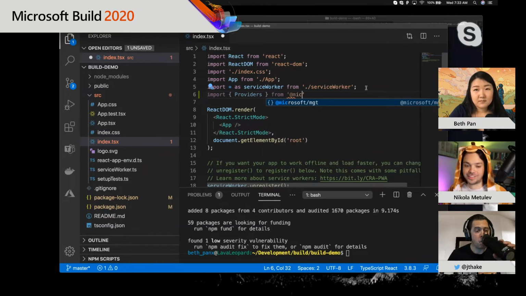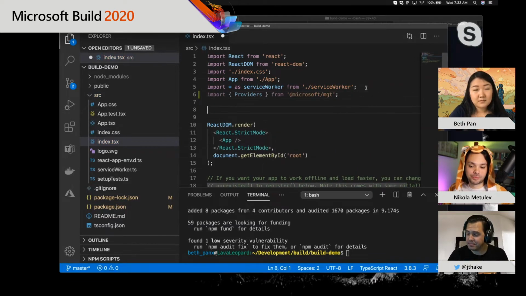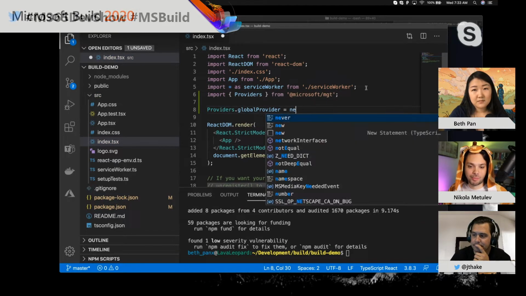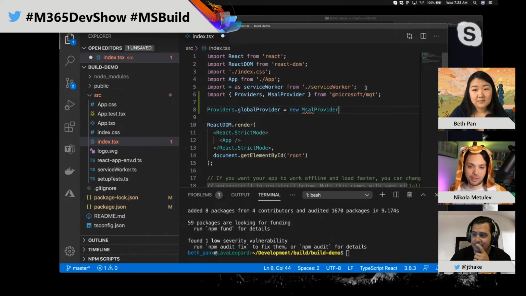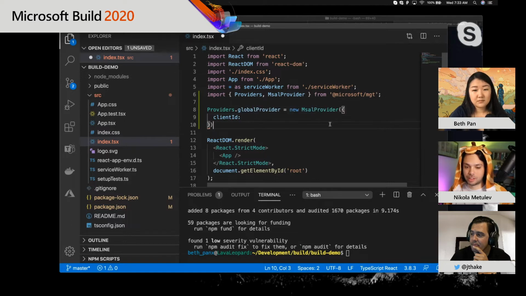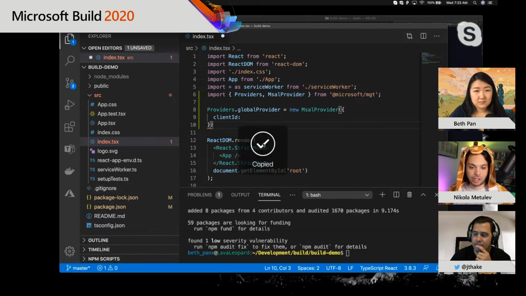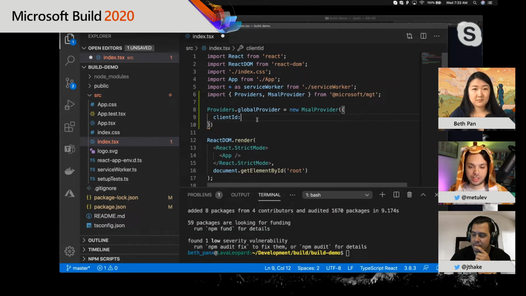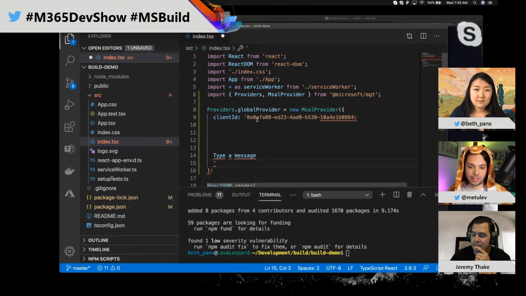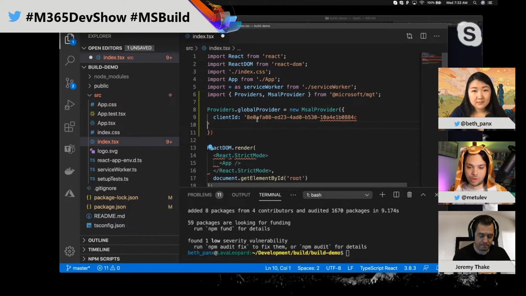That's awesome. So, Microsoft Graph Toolkit. For those that are not aware of it, this is a project that got started about a year ago, but it's a set of web components and helpers to make it really easy to do some of these patterns for using the Microsoft Graph in your applications. What Beth's doing right now is using one of our providers, specifically the MSAL provider, which uses MSAL.js under the hood to add authentication to the application, so that the user can really easily sign in. Right now, after adding the provider, she just needs to provide the client ID here, and then I think she's going to add a couple scopes in there as well.